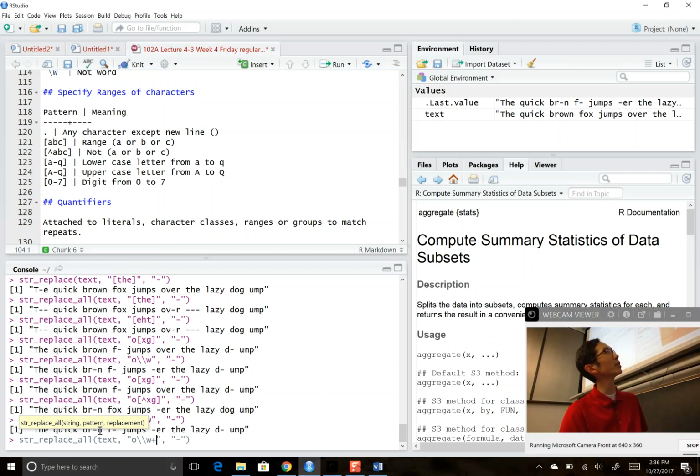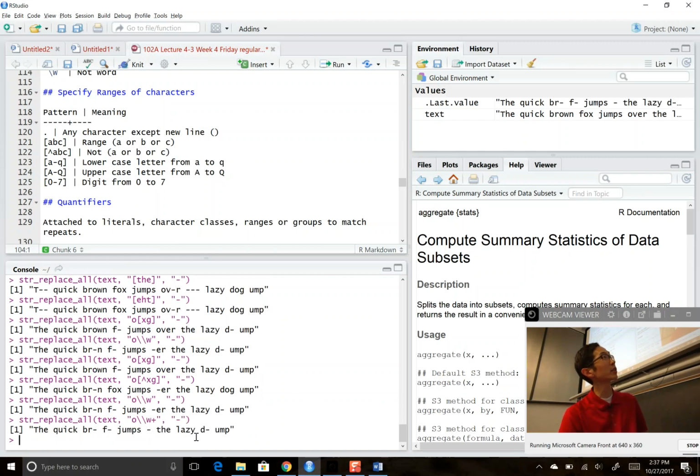Or actually, let me think. I think it's going to just replace everything. Oh, wait, no. \w is word character, so it will not get to the space. Okay, so it'll reach the space and it'll say that's not a word character, and it will stop. Okay, so it will replace OWN in brown. For over, it replaces the whole thing. It matches the O and it replaces everything after that. The all 1 or more letter characters after that, and then it gets the dog and whatnot there. Yes.